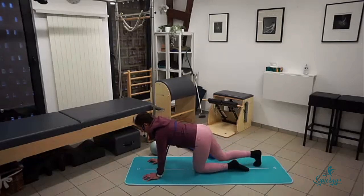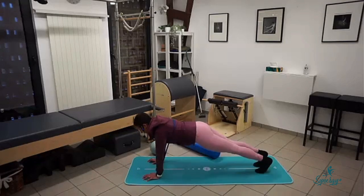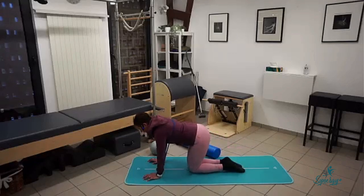You're going to send your right foot out. Hold there. See if you can send your left foot out also and match. Hold there. You're in your plank, pushing the floor away. You're going to bring the right leg in, bring the left leg in. Nice job. Here we go.